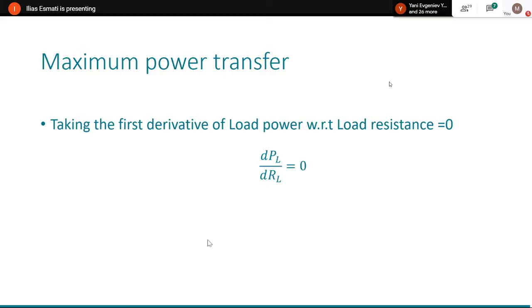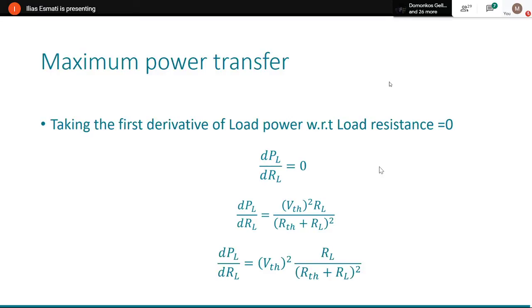So this D stands for differentiation. I want to differentiate my power, which is delivered to the load, with respect to the resistance. This means that I differentiate the power with respect to the load, and I let it equal 0. Once I do that, on the right hand side, I write my equation and I will do the differentiation. Again, I will not do the manual differentiation. I quickly jump to how to use MATLAB.